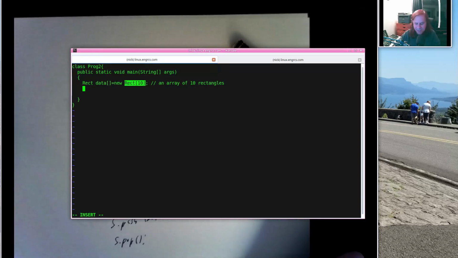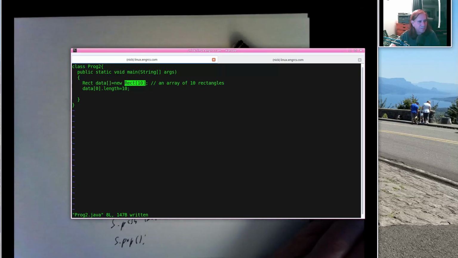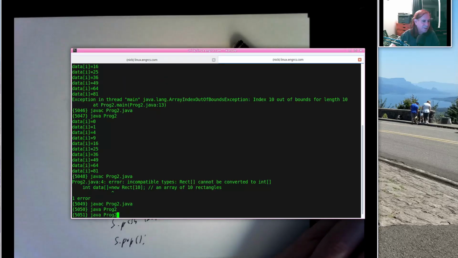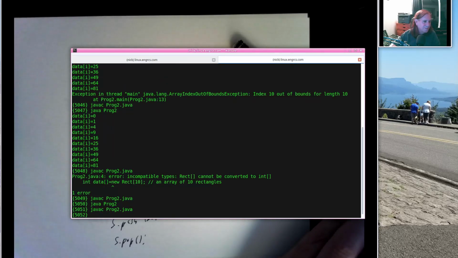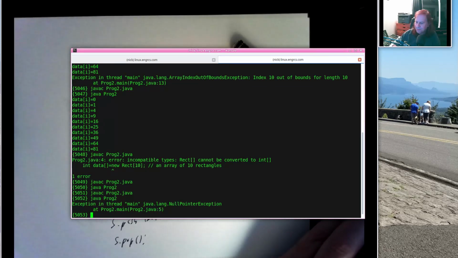So for example, if I try to say data[0].length = 10, because data is an array of rectangles, so data[0] should be a rectangle, and it should have a length. But if I try to do that and then execute it, I get an error. This is the famous null pointer exception.